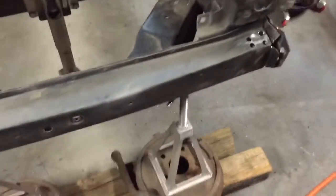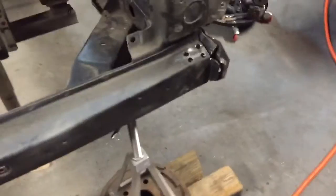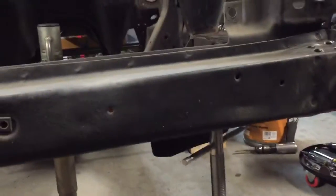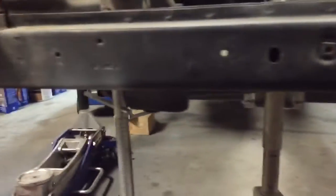Like I said, these little stands are cool as far as it's all thread rod, so they're quite adjustable. The downside is, I don't know if you can see that, but they've got a lot of wobble to them. So the back of the car is on actual jack stands, which are wobbly too, and then of course the back trunk area is supported by those. But that's where I stand.